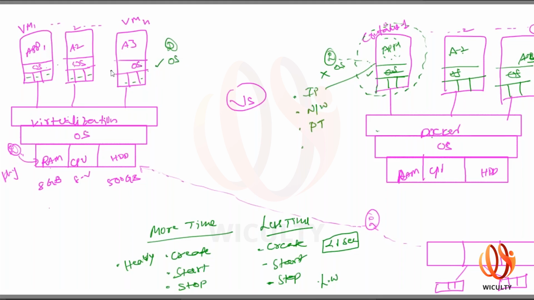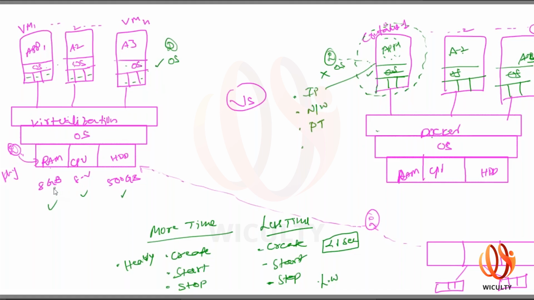By having an operating system in each and every VM, you're wasting a lot of computing power. Your operating system takes some hard disk space. The operating system is code, so it takes RAM and consumes your processing power also. So by having the OS, you are wasting a lot of hardware. Whereas here, you don't have an operating system. All these applications are running under the same operating system, with that dedicated OS kind of luxury feel. Since an operating system consumes a lot of hardware, you need more hardware to create more machines, whereas containers take fewer resources.